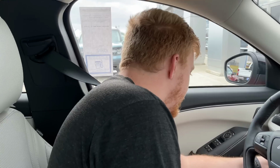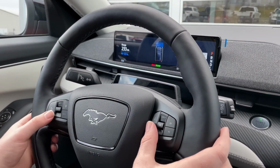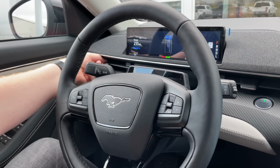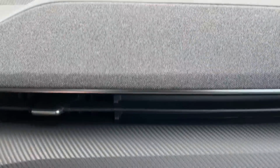We got park here, we got park here. Other redundancy on the screen. Lots of different options to choose from along the steering wheel. You've got voice commands, your phone call, cruise control. I think this is a lane assist of some kind. Maybe that's what that was. Traditional AC vents, so you don't have to default to the screen. But I like this carbon fiber texture. There's so many different textures here.